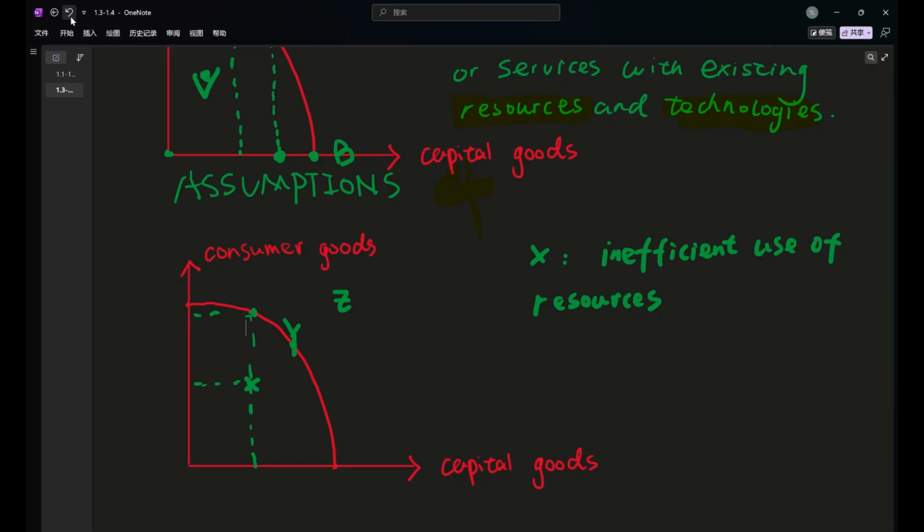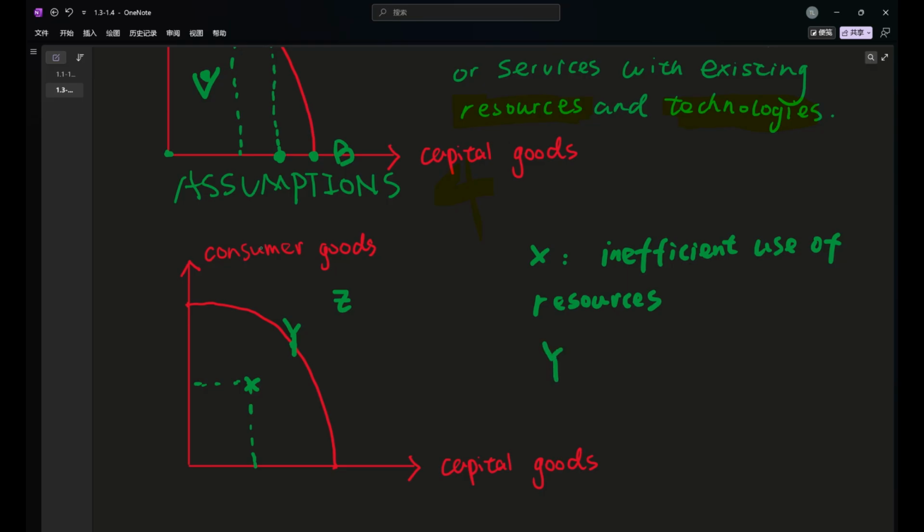And you know what? In real life, most points are inefficient. Maybe the employees aren't working that hard. Maybe there is some weather condition. Maybe there is a huge rate of unemployment. People cannot find their jobs. Overpopulation, weather conditions. Maybe you just don't want to work and want to go to the cinema. Those can be the reasons. So most points are in the curve.